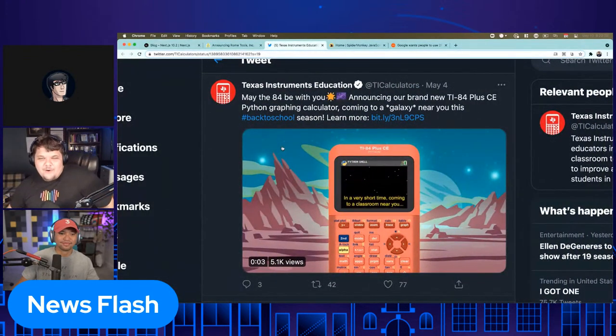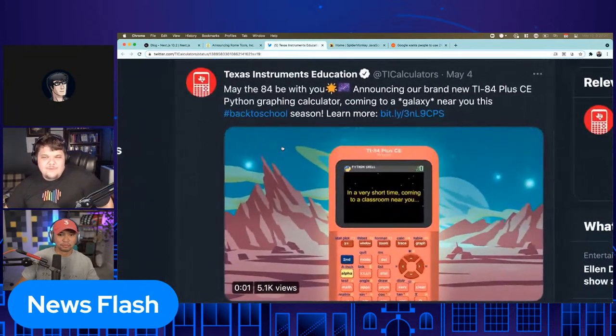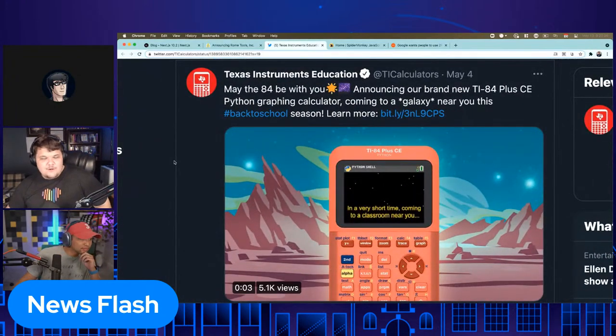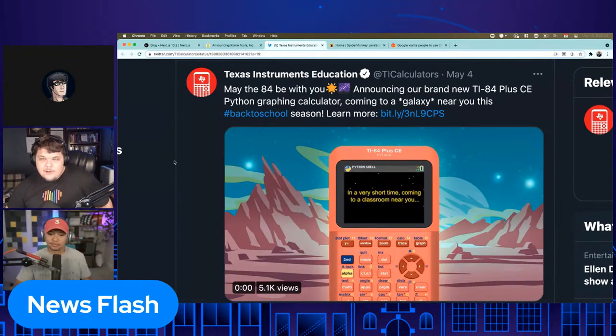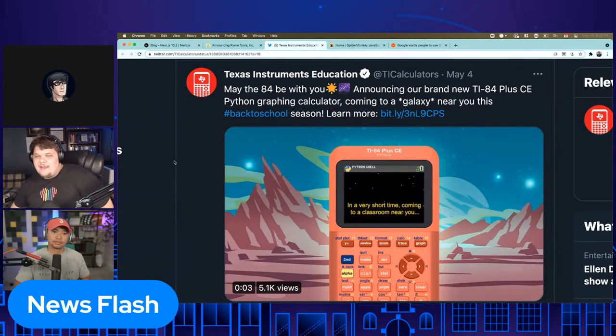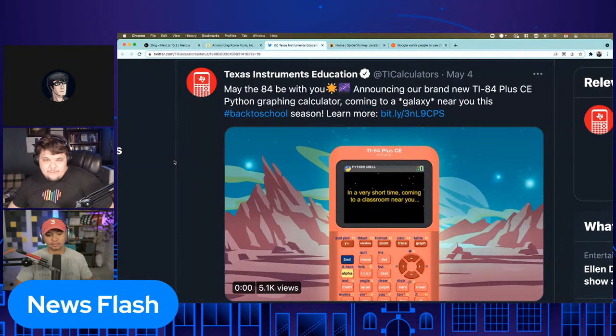If you have ever had a TI-84 calculator, you've probably gotten bored and played some games or maybe even programmed on your calculator. Well, now Texas Instruments has announced a TI-84 Plus CE Python edition of their calculator, which, if I've read correctly, has integrated MicroPython. So instead of having to program your calculator in BASIC, you should be able to program it in Python. I don't even need a calculator and I'm excited about this. It's just one more way of getting programming into the schools. This is the coolest thing I've seen this week.